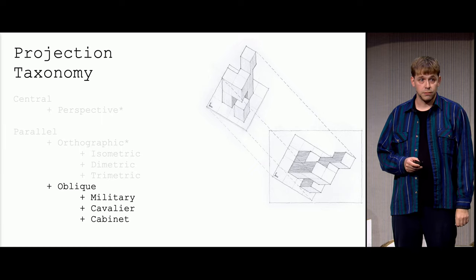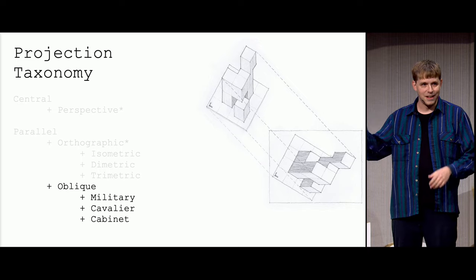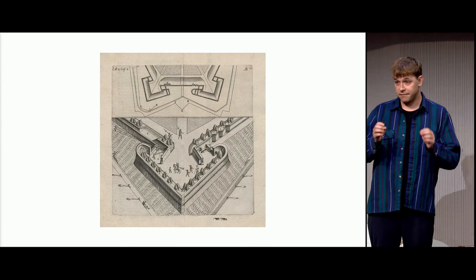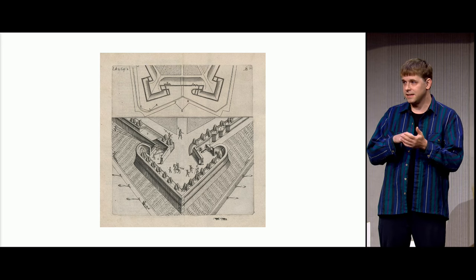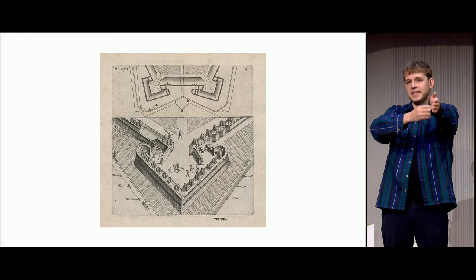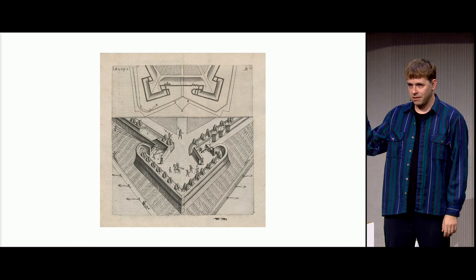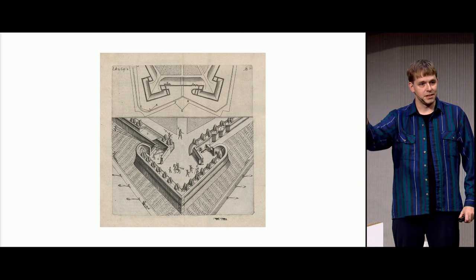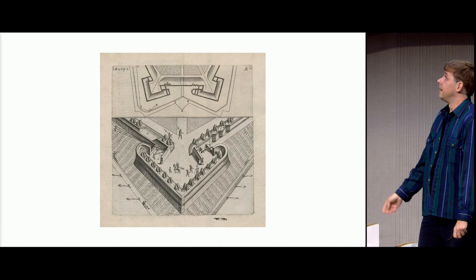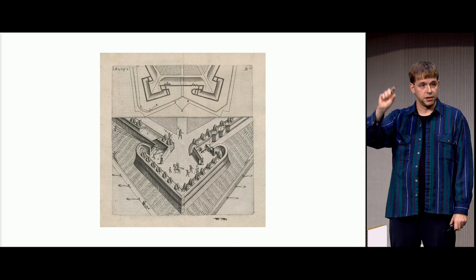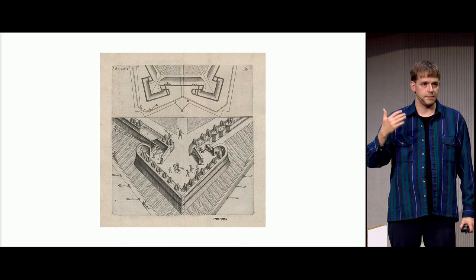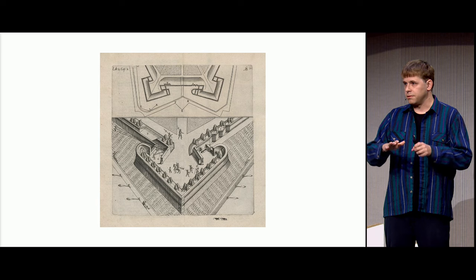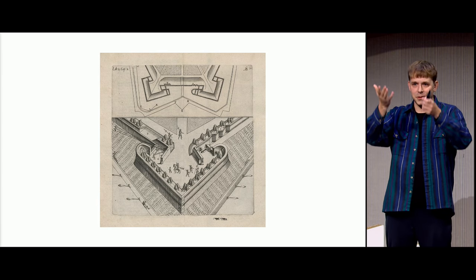Now we're going to look into history of representation. Very quickly, it's very rough. We skip periods. We start in 17th century, so it don't happen often, I think. So parallel projection has a very good advantage, which is as it doesn't join in a point, scale remains the same throughout the image. Very useful for fortification design, because one wants to draw the whole fortification and have the same amount of detail all around the city. So a big image of a city and the same amount of detail. It's noticeable in the size of the trees in this image. It remains the same. The tree is not shrinking. The tree in front, the tree in the back is the same size, because all remains the same scale. And as you see a plan above, it's very easy to draw. You have a plan and you lift up your drawing from the image.